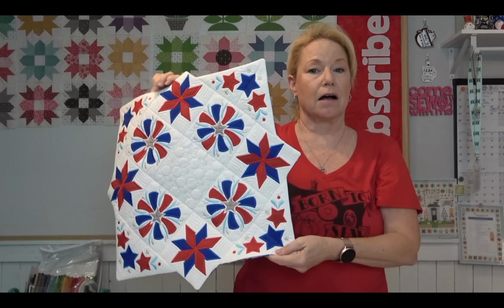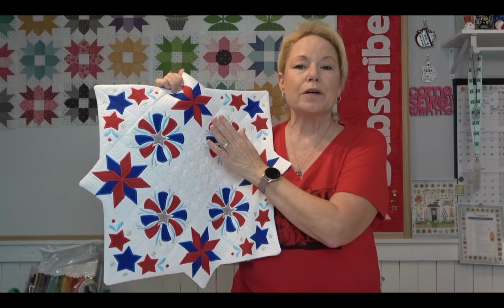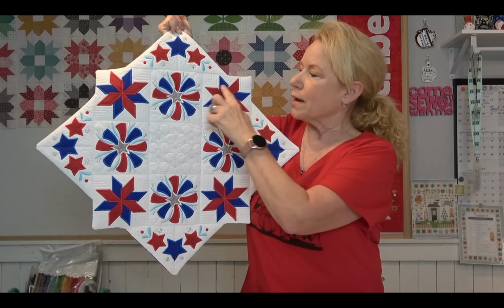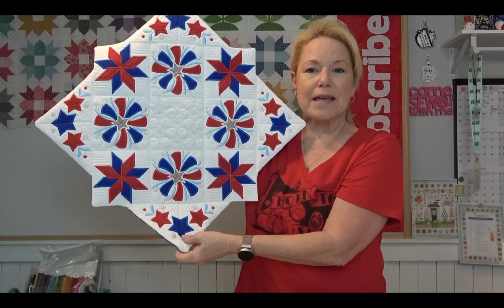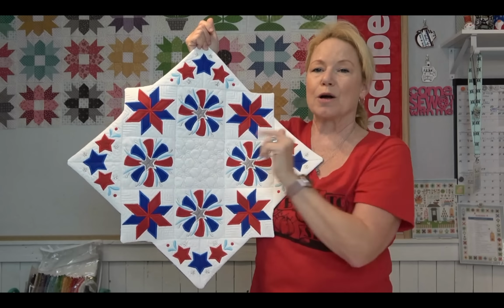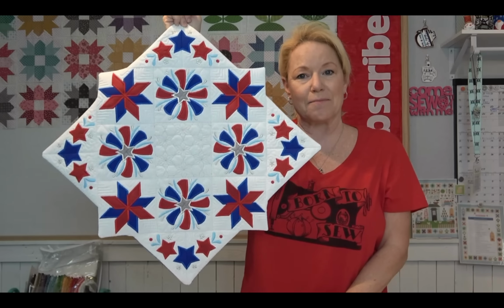When I make this design, I used a multi-needle, but if you have a single needle, the process is exactly the same. You will just have to change your thread colors on your own. This project is 13 hoopings. We have a 9 patch that makes up the base, and then we have 4 corner units, and each one of those corner units is in 2 parts, but they stitch in the same hooping. This comes in sizes 5x7, 6x10, and 8x12.